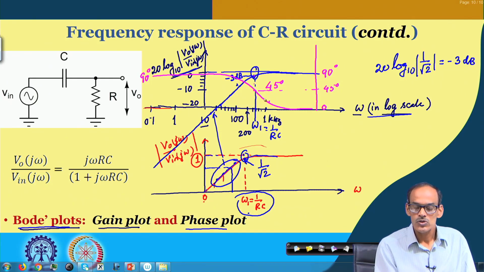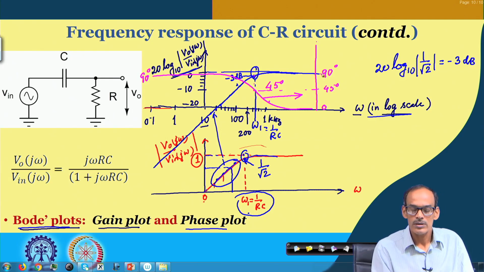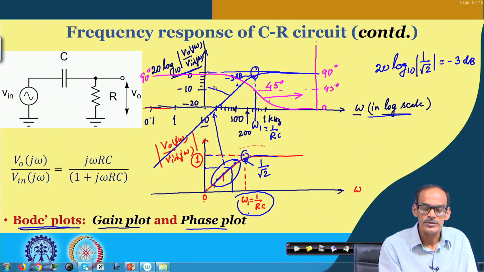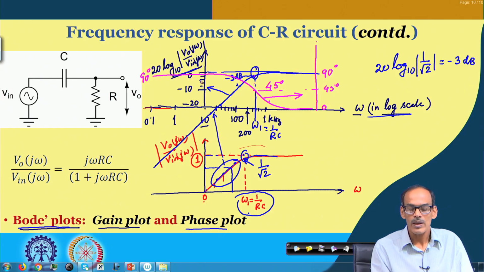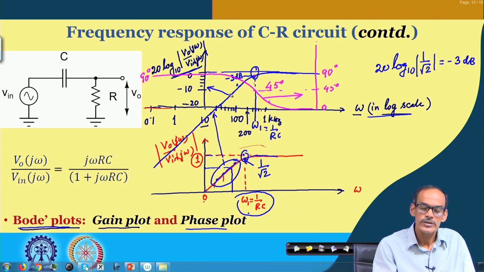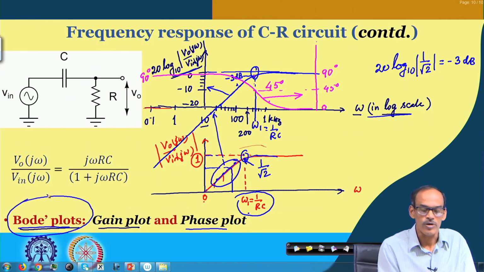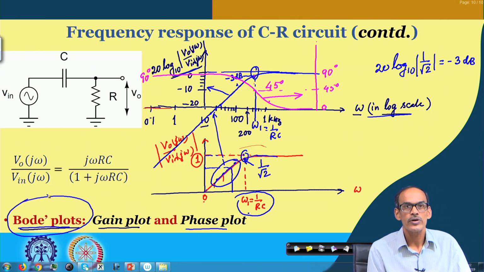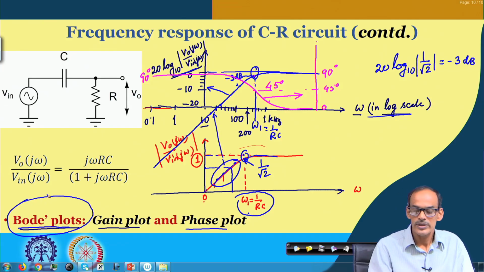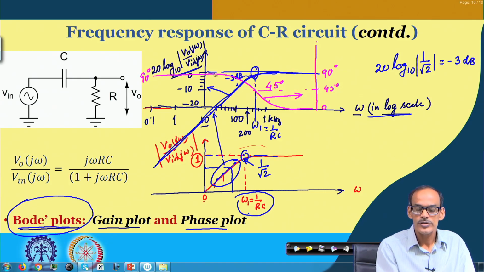And so on. So, the phase plot has a scale here, which is again linear, and the scale corresponding to the gain plot in dB is shown here. So, this gain part and the phase part together give us the Bode plot. So, typically when we are talking about the frequency response of any circuit, say a CR circuit, what we refer to is basically the gain plot and the corresponding phase plot.